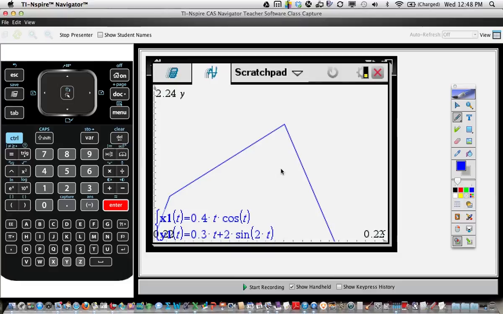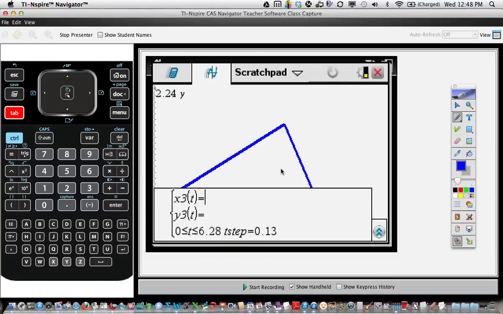Yeah, and that's probably on the T. I tell you what, I know what we can do. Go to the T step. I think there's a certain number of points it can do based on your T range. So let's change the T step. Go up to the, no, not the T step. You go up to your other graph.